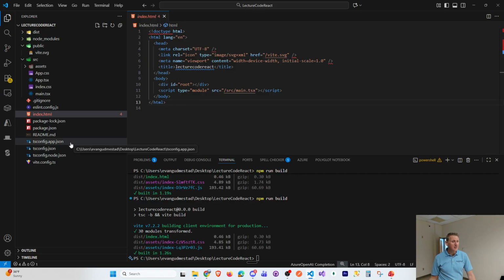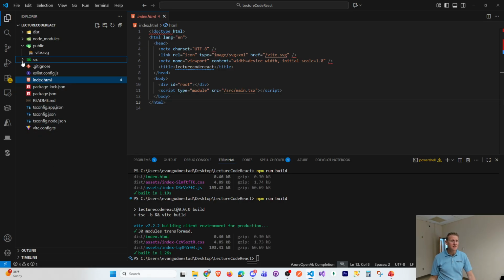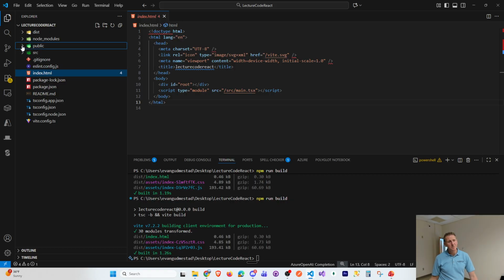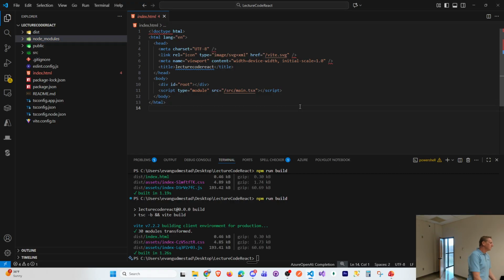We got some config files like Vite config and TypeScript config. We got some CSS files. We got our components. Public is for your static assets, like your images. The dist folder is for production. Node modules are your dependencies for the front end. You guys have been introduced to React. Good job. Well done. Thank you for your attention. I'll stop the recording. Oh, you just got to do a build if you don't have the dist folder. npm run build will generate it.